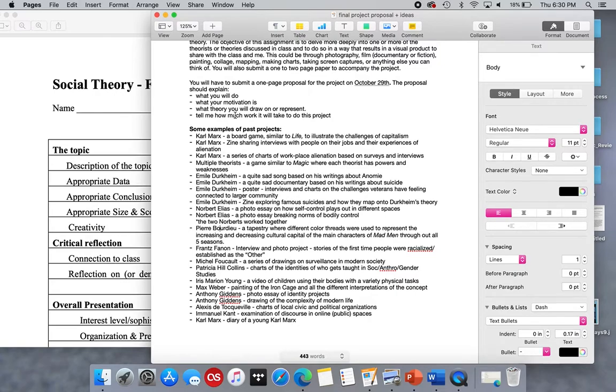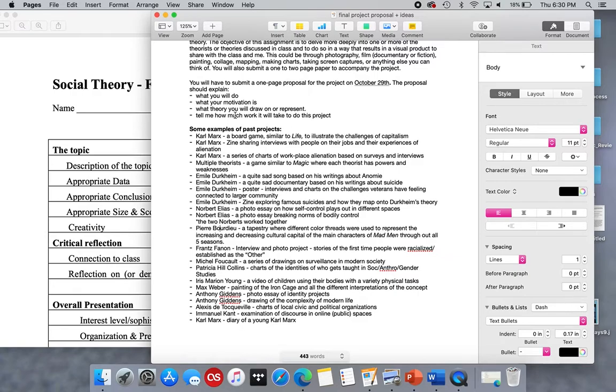Another person used Frantz Fanon, and they actually captured stories of the first time people felt they were racialized by someone. And then they had a picture of that person or a picture of something that person owned, which captured that moment, and then just a short, concise summary of the story.